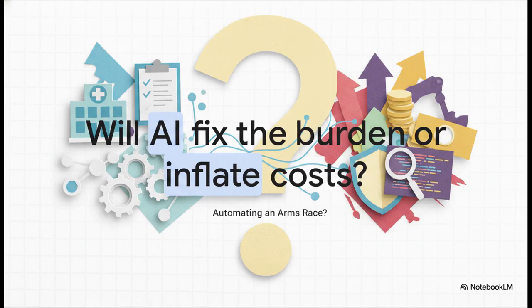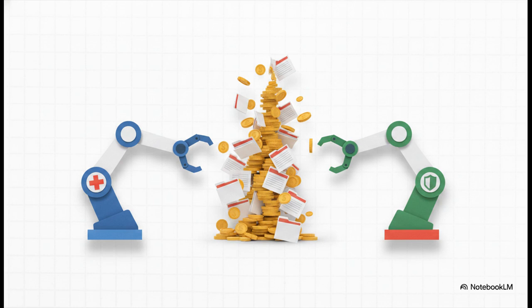So that brings up a really fascinating modern complication. As hospitals increasingly turn to AI to optimize all this complex coding, we have to ask, are we actually fixing the administrative burden, or are we just automating a brand new arms race between payers and providers? Well, recent analysis paints kind of a worrying picture. It turns out that AI-enabled coding is actually increasing billing intensity right now. So instead of streamlining healthcare like we all hoped, it's risking massive medical cost inflation through this endless automated back-and-forth battle between the hospital's AI and the health plan's AI.